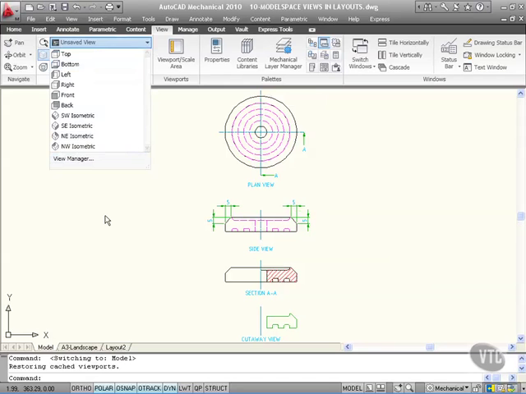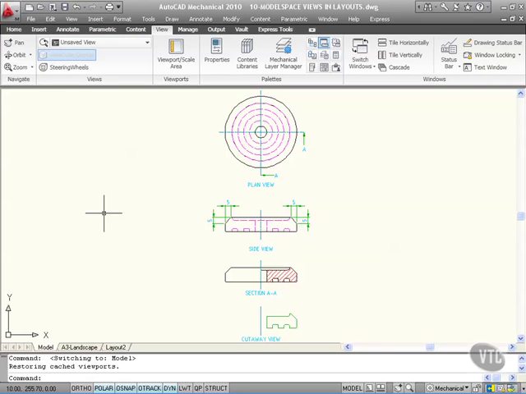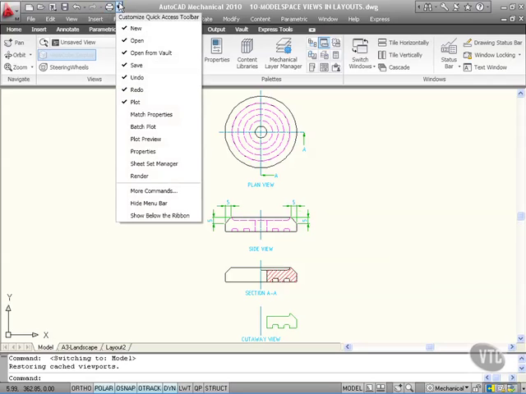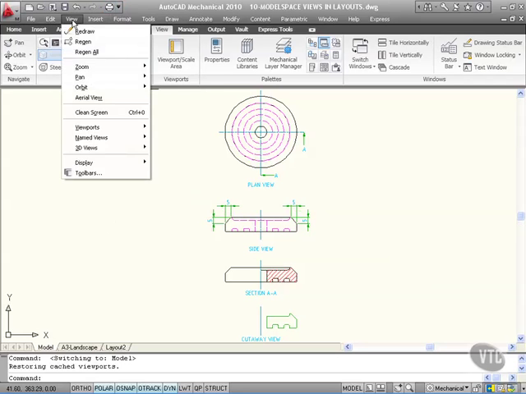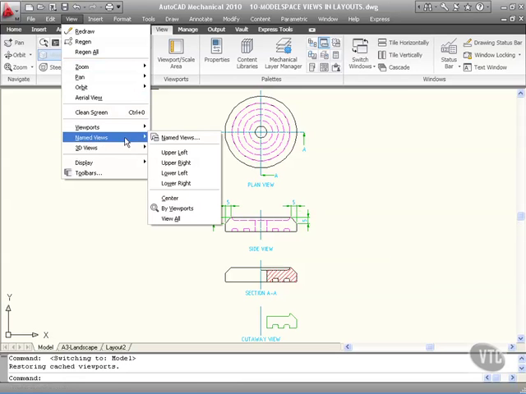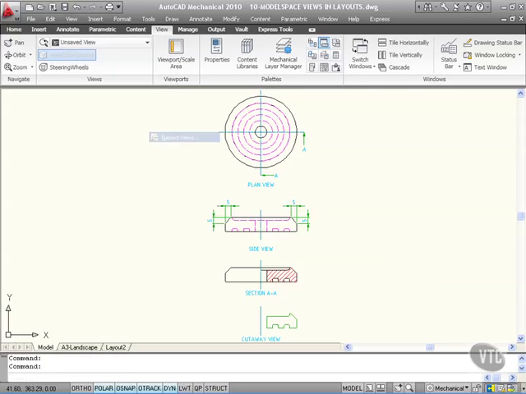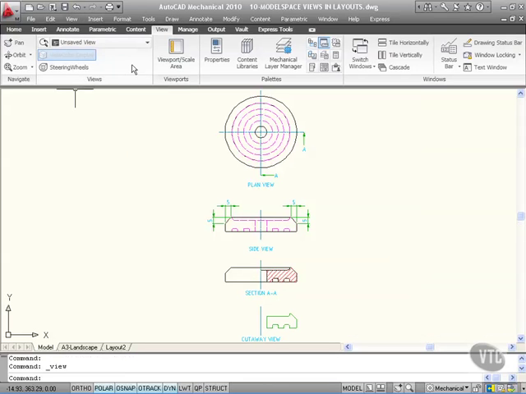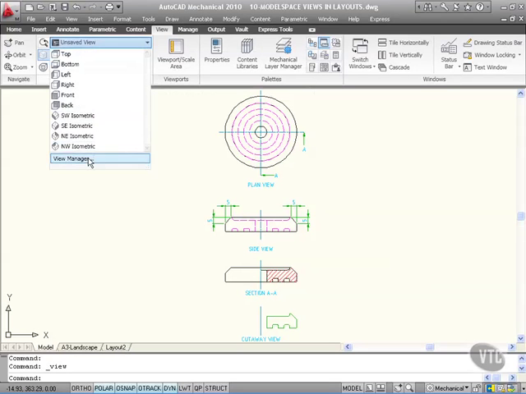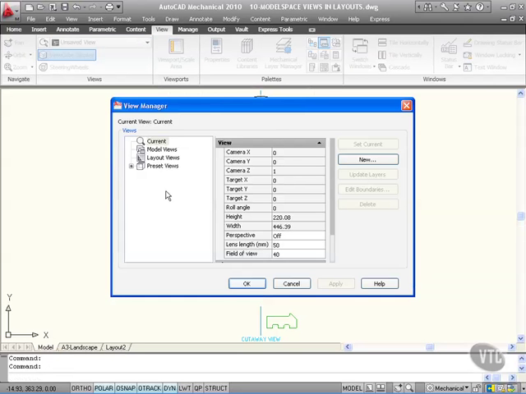I'll just hit Escape there to lose that flyout. I can also, if I've gone to the Quick Access toolbar and set up my menu bar there, let's just escape and get out of that as well, I then go to the View tab here on the menu bar. You'll see there that I've also got named views. I can create a new named view like that. Now look at that View Manager. If I cancel that and go here to my Views panel, click on the down arrow, I've got View Manager there as well. So two different ways of getting to the same dialog box.